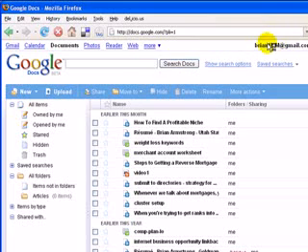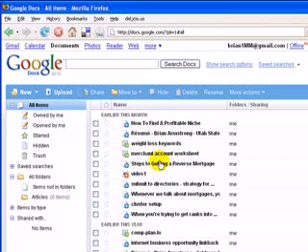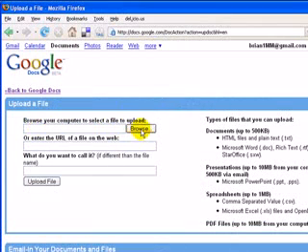If you don't already have an account with Gmail or with Google, you can set one up. You can see I've got several different documents already there. But notice this option right here, Upload. If I click on upload, it asks me what I want to upload, and it will take a comma separated value file.